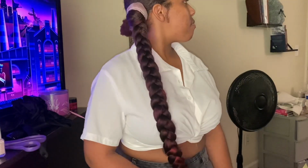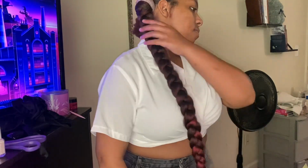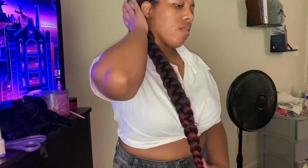So this is the final look for the first braid. It came out really good for my first time, I think. But I know there can definitely be some improvement. But, you know, it's cute.